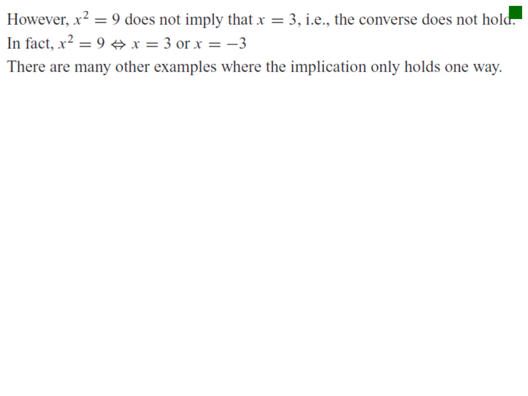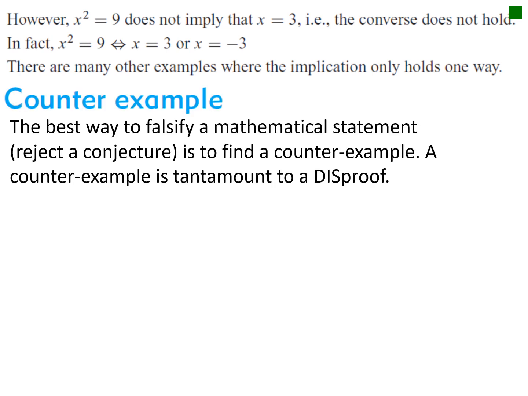All right, now, how do you reckon we go about showing that implication doesn't work in one direction or the other? What would be the process for doing that? If you were thinking setting up a counterexample, then you're spot on, because that's how we do it. To show that A does not imply B means just find one example out there where it's true in the sense of A, but it's not true in the sense of B. So all right, let's have a look at some specific examples now.